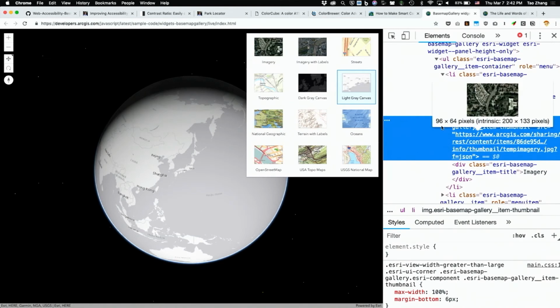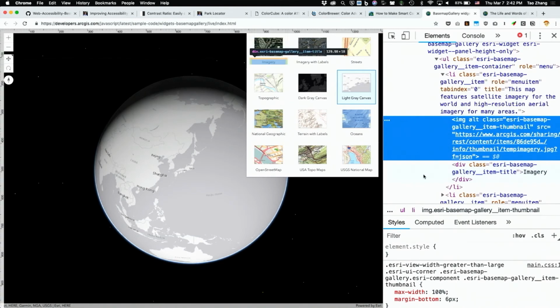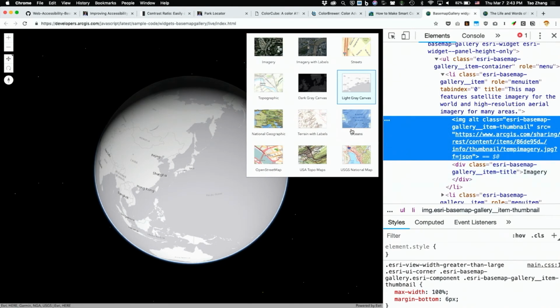As I inspect the thumbnail of the base map, you notice that we have an empty alternate text for the thumbnail. That way, when non-sighted users use a screen reader to read the base map gallery, they will not hear the file name of the thumbnail, and will just hear the text below the thumbnail. It's a nice experience for non-sighted users.